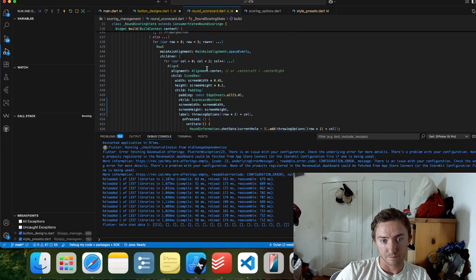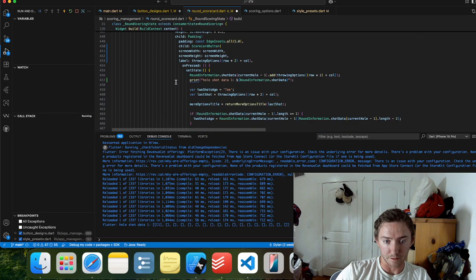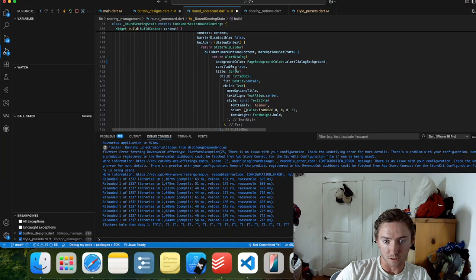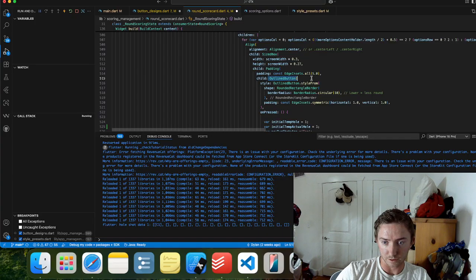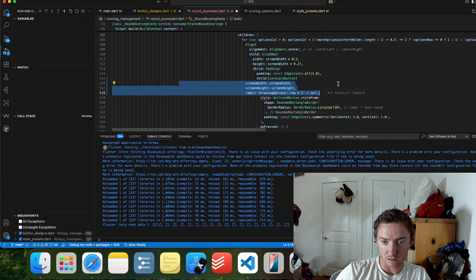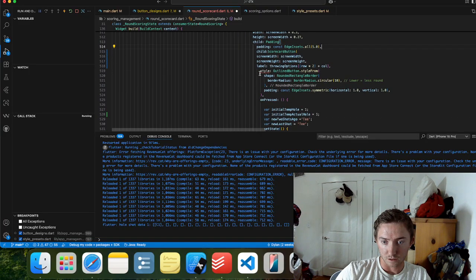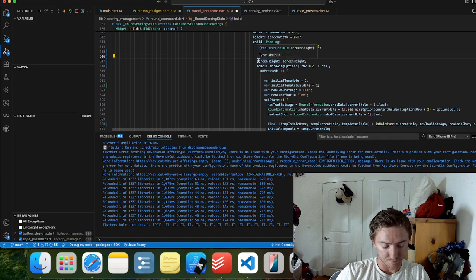And then what we do is on the round scorecard view, instead of that primary button, we grab the scorecard button, we copy this, show dialog, padding column, outline button. So here we grab this, we throw it here. We get rid of the style. Tab these out.